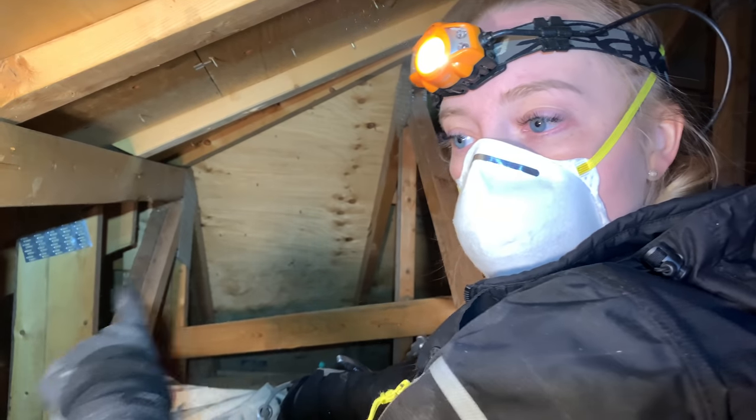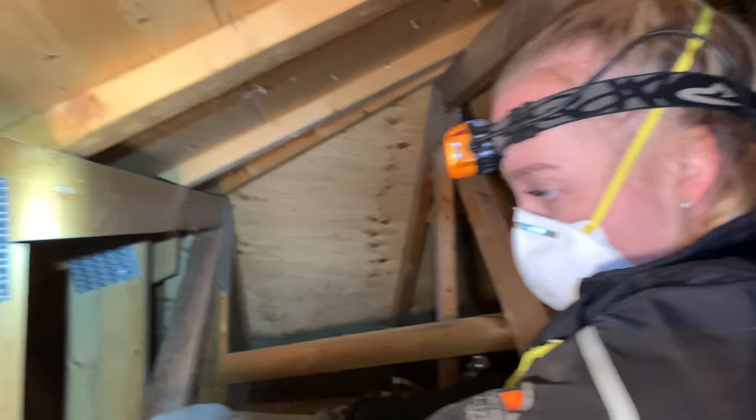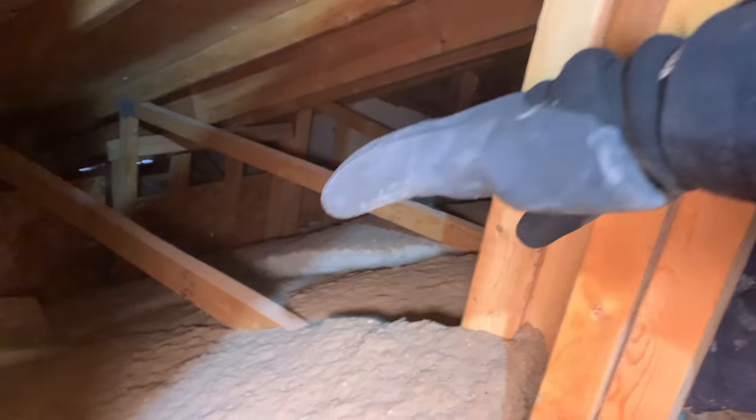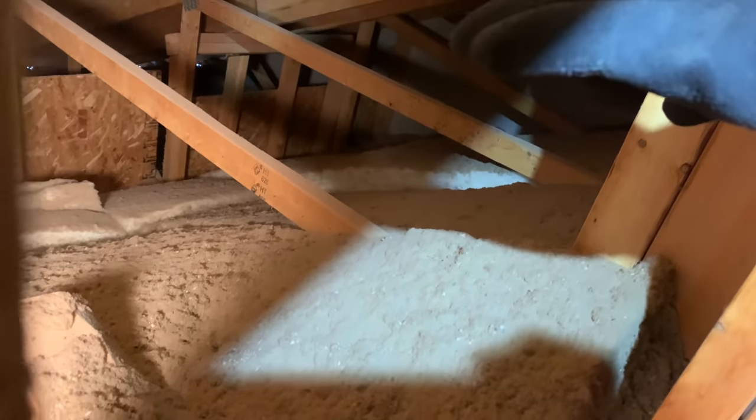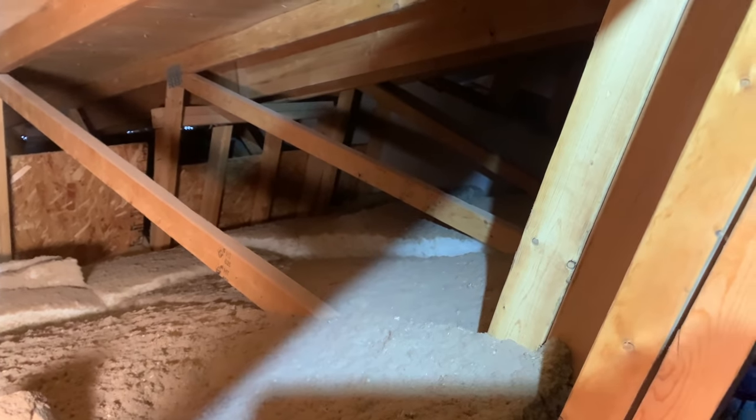The mother moved across and she went up into this office, so she's out of our way. The babies are in that far right corner, so we just have to crawl down this sloped ceiling and they should be in that far right corner — I can hear them right now. So we'll get them.